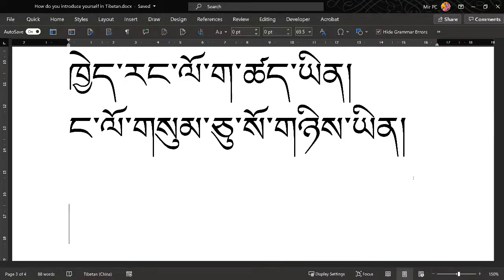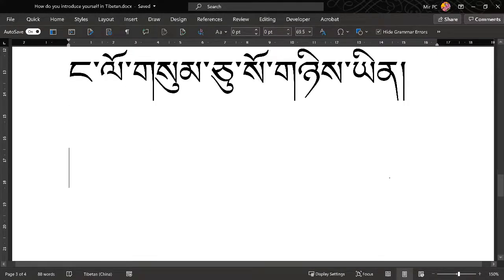So don't be too rigid in your thinking. Just know the phrases that people normally use in Tibetan and then just plug in the words that you want to use. That's the best approach. It's going to be the one that gets you understood, and not being too concerned about trying to translate English directly into Tibetan, because that is a losing battle. You will not have a happy time speaking Tibetan if you are trying to constantly translate from English. Just learn the new structure in Tibetan and use it and use it and use it, just like a little kid would use it to be able to communicate with other people doing the same thing.